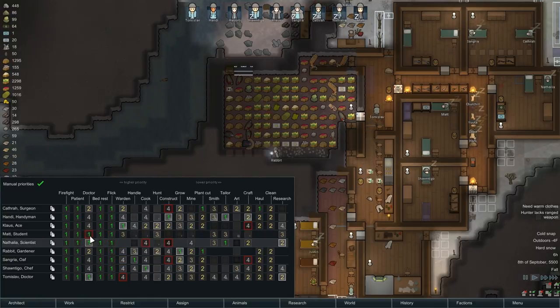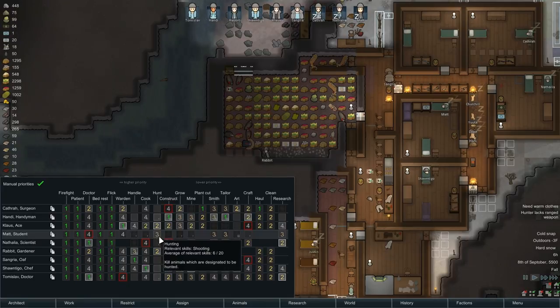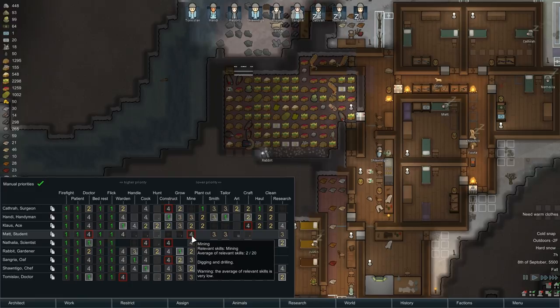Alright, you are a 4 for doctoring, just so you can deliver a meal if I order you to. You're 4 on wardening, so again, you can deliver a meal if I order you to. Handling, you're 2 of 2. Cook, you're 2 of 2. Those are all no's. Hunt, you're capable of it, but not going to have you randomly go and do that. Okay. Construct 1 of 20. Not going to happen. Can't grow, can't mine, though mining is going to be one of the things you're going to do.